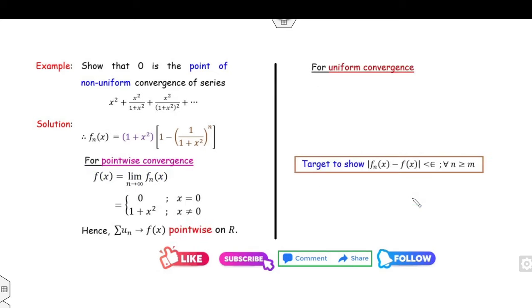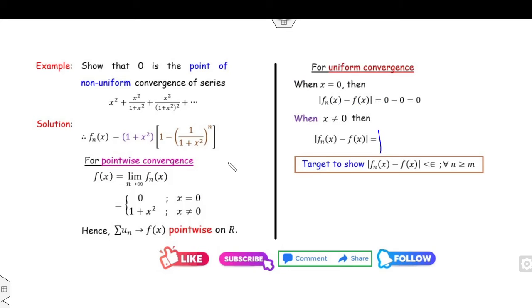Now we can define the uniform convergence. Let's define Fn(x) minus F(x). Again, you have two cases. If x is equal to 0, what is the value of Fn? Fn is also 0. Then 0 minus 0 is 0. On the second case, Fn(x) minus F(x), this is the case when x is non-zero.